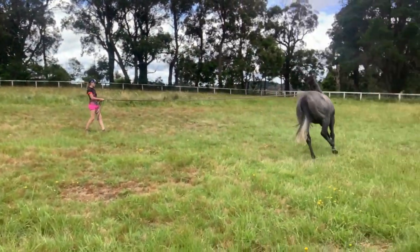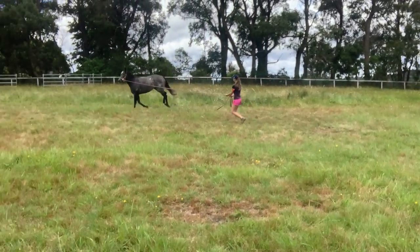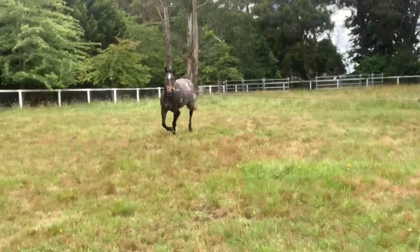Then I asked her for a bit of a bigger trot, just to see if I could get her out a bit more. And then I asked her for a canter. And she went really, really nicely.